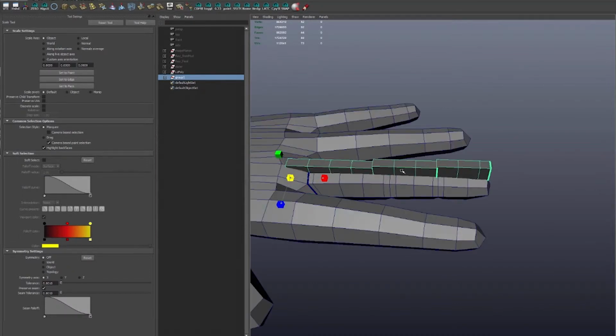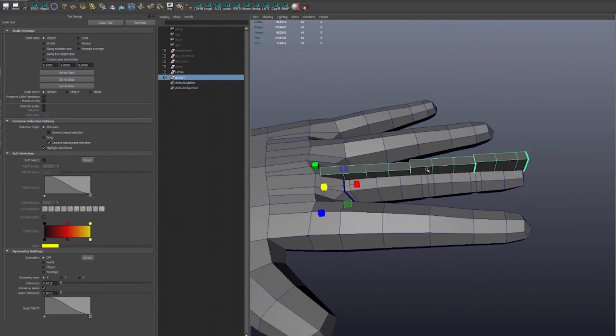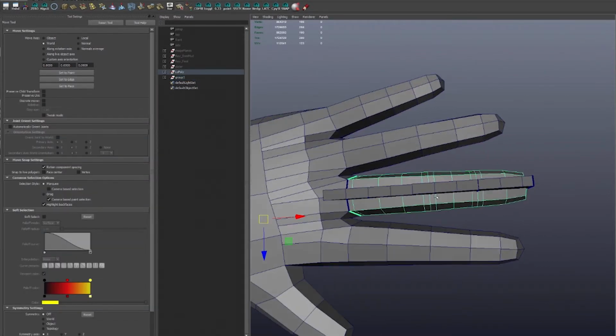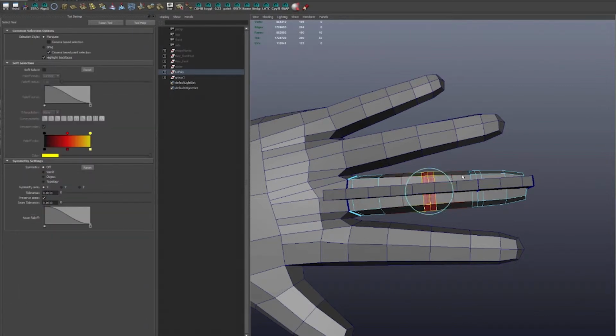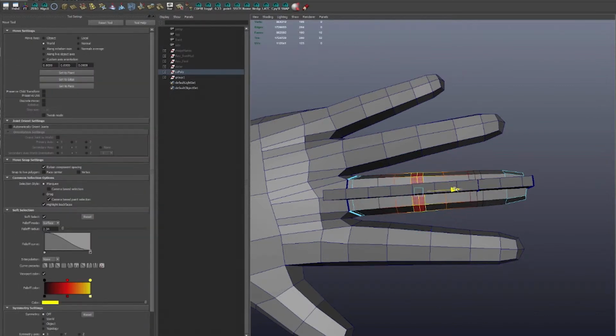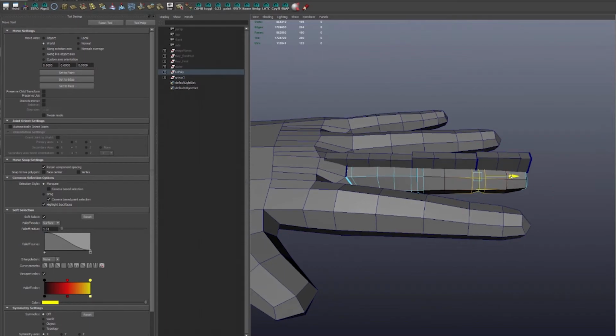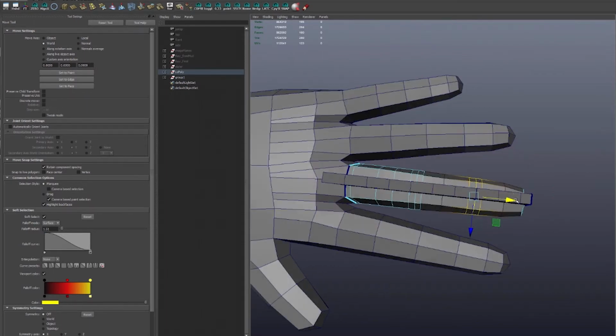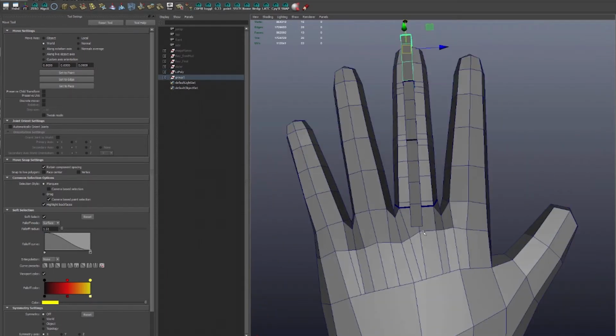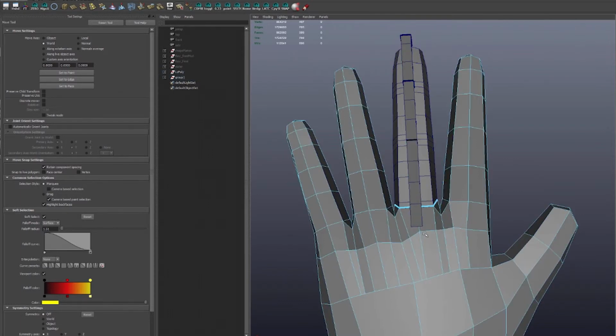So if I scale this down to the correct size, I can see that this part of my finger is way too far forward. And this is just a good way to help keep yourself true anatomically. Because my main knuckle point is going to be about here.